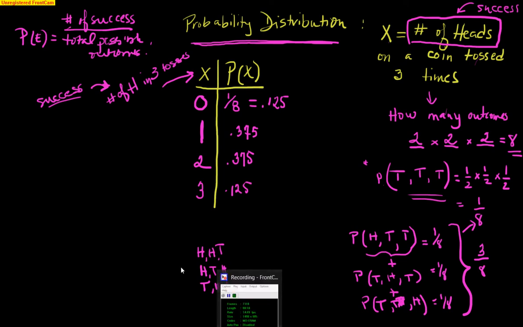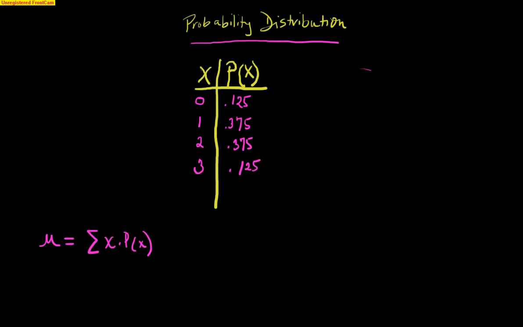Okay, what does this tell us? One thing we can do is find the mean of a probability distribution. And the formula is right down here. And this is a new symbol you're seeing. It is the Greek letter mu. In the past, we've identified the mean with a symbol of x with a line over it. That meant the mean of a sample. We also have another symbol for the mean of the population, and I'll get more into this in class, but these 2 symbols both are symbols for finding the mean.